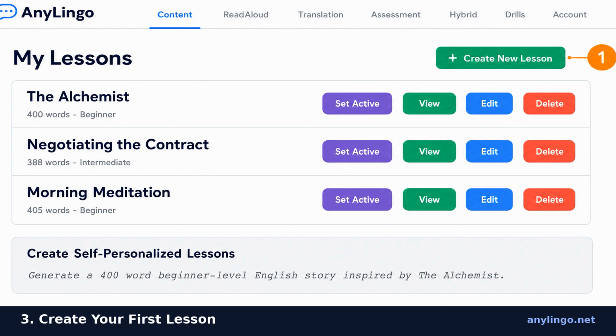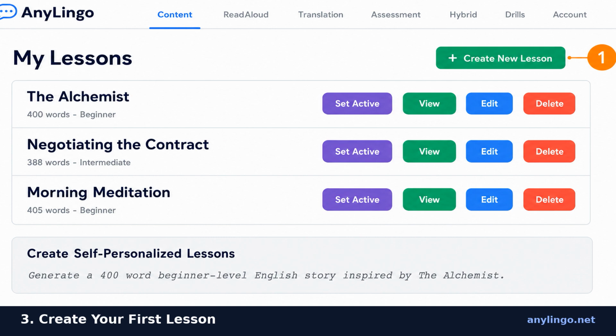This is what the platform calls self-personalization, and it is the reason the method works so well. You choose the topic, so you are always reading about something you actually care about, at exactly your level. Any AI assistant will do. The founder recommends Microsoft Copilot simply because it is free, but ChatGPT, Gemini, or Claude work equally well.